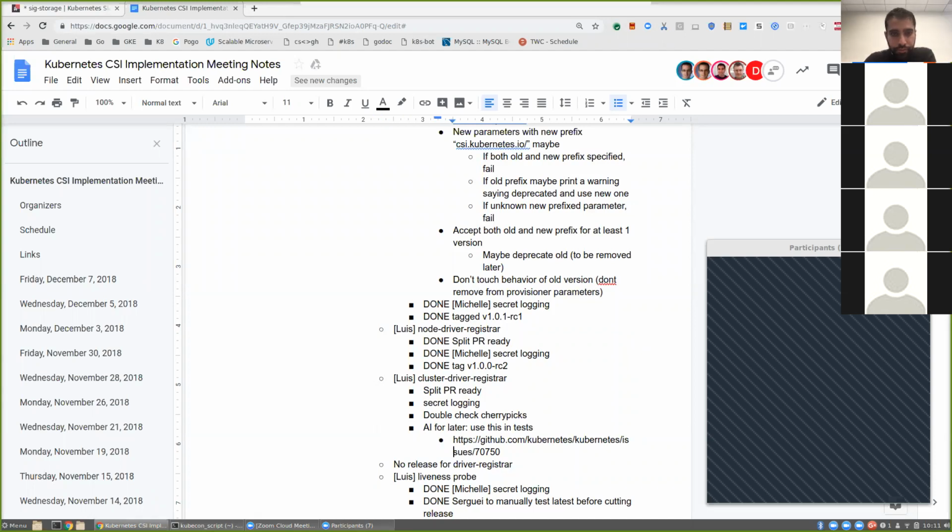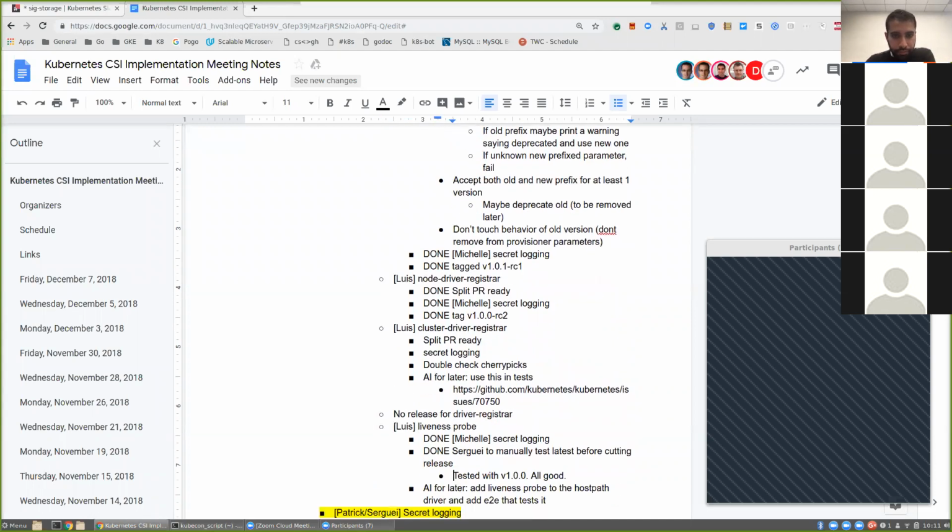Yeah. Thank you. Quick question for the split up of the registrar. Are the E2E tests going to be updated? Are we doing this for this release, or are we going to update all the tests and the documentation in 1.14? I don't think there's anything blocking us from doing it. Might as well. Okay. I just want to make sure where to point to when I update some of this stuff.